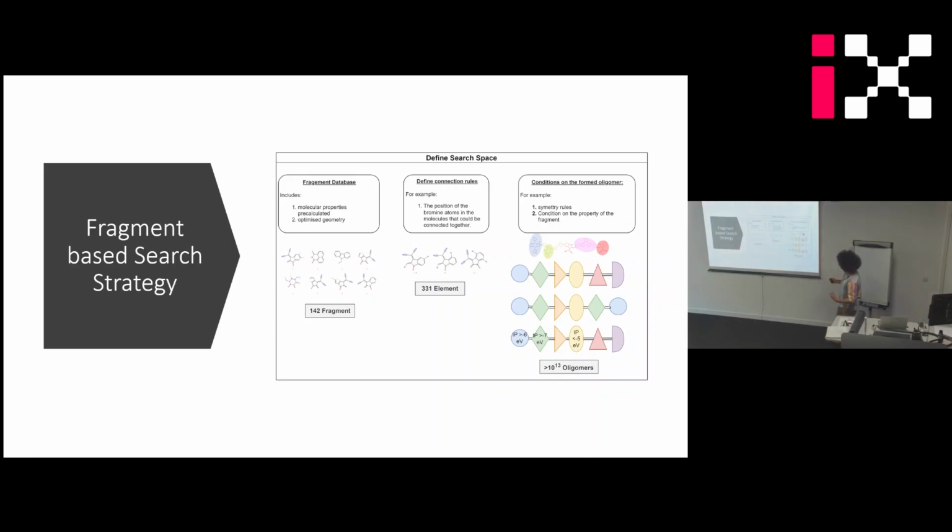You can restrict your space by defining some kind of symmetry rules where some fragments need to be similar, or some fragments need to obey a certain number of rules, or would need to have a certain specific property that you already know from the fragment database that you have. So that's the problem we're looking into, and how to explore this space. It looks like a combinatorial problem, but it's also exploring a very discrete space. So what is the best approach to do this?